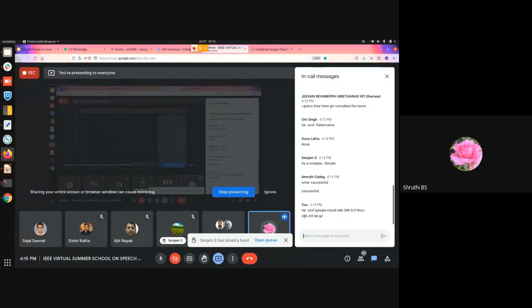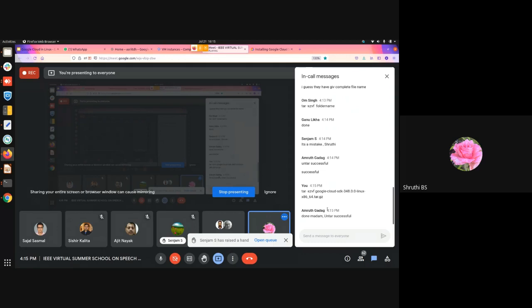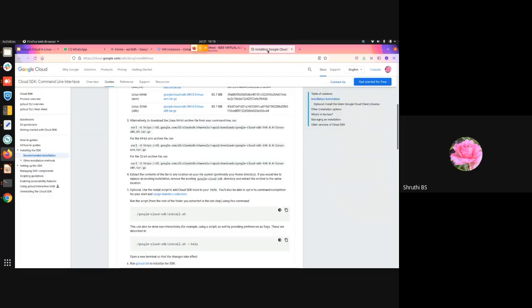If you have saved this file in your download directory, go to the download directory and open the terminal. Okay. I hope everybody has untarred that successfully. And after that you have to do point number 5.